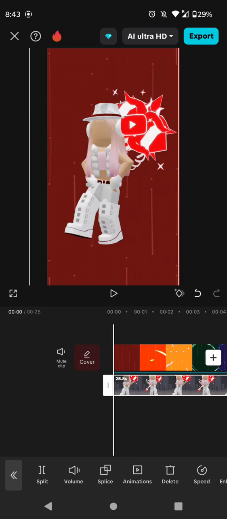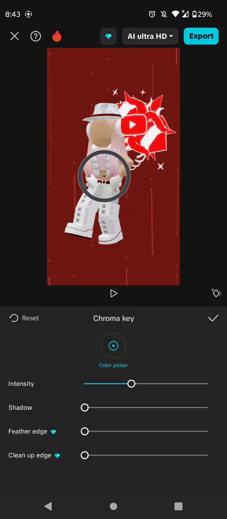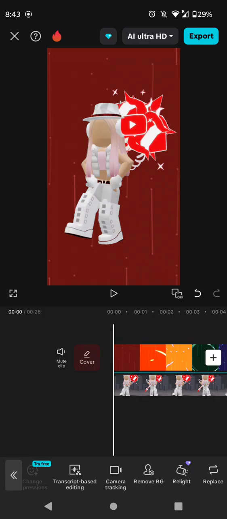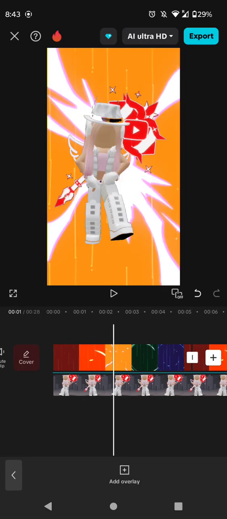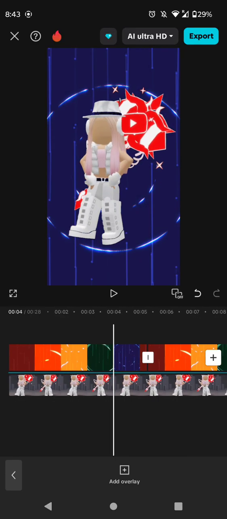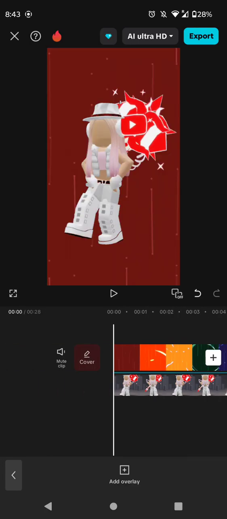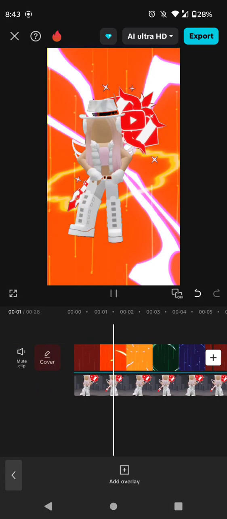I'm probably not going to change it. I'm going to try to see if maybe I could get those parts of my avatar back. Yeah, as you see, I can't. So avatars with colors like this, it's going to be kind of tricky, especially with the brush removal, it can get a bit frustrating.